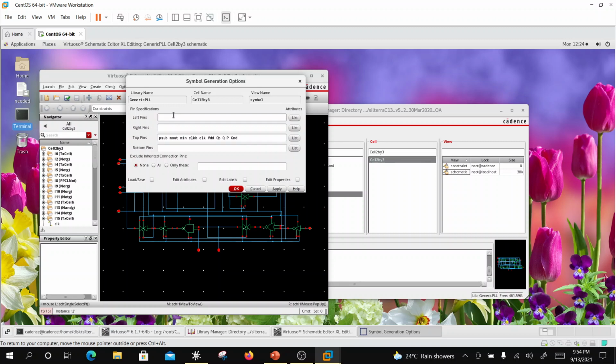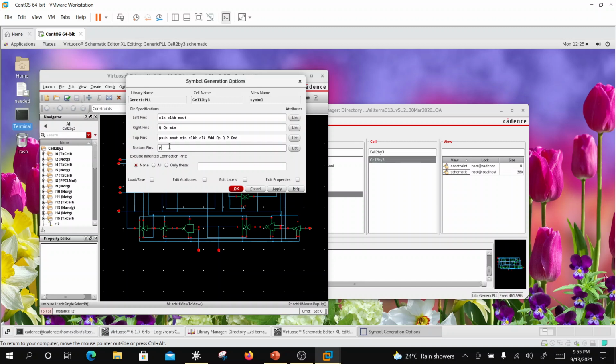So on the left side, I'll keep clock and clock B. And on the right hand side, I will keep, okay, I also want to keep P sub on the left. Huh? Do I want to keep P sub? No. I want to keep mod out on the left so that I can cascade it. Okay, mod out on the left. On the right, I want to put Q, sorry, not Q, QB, and min. Right, and at the bottom, I want to keep P ground, P sub.